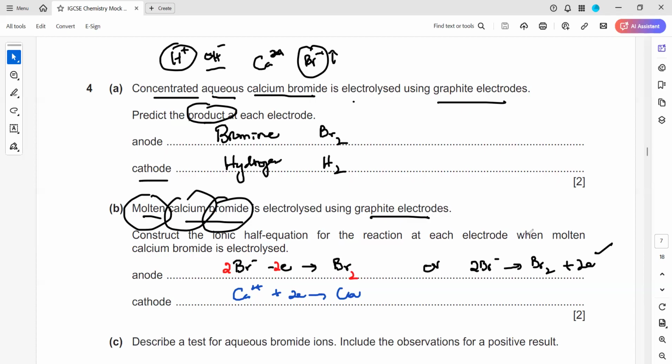How can you identify oxidation or reduction? Oxidation is a loss of electrons. So whenever oxidation occurs, are the electrons written on the left-hand side or the right-hand side? If there's oxidation, the electrons will be on the right-hand side. And a gain of electrons is reduction. So whenever a reduction happens, electrons are written on the left-hand side. When you see electrons on the left-hand side of the equation, it's a reduction. When you see electrons on the right-hand side of the equation, it is oxidation, meaning the loss of electrons.